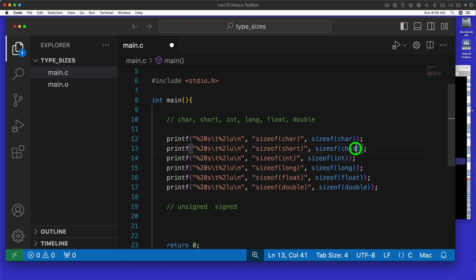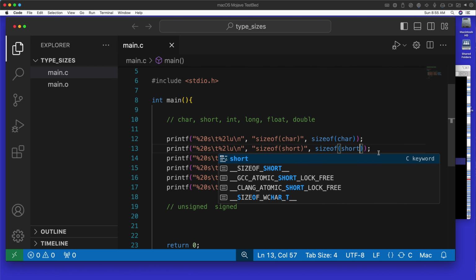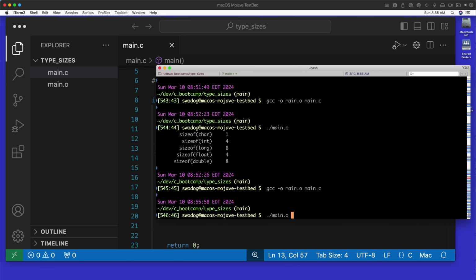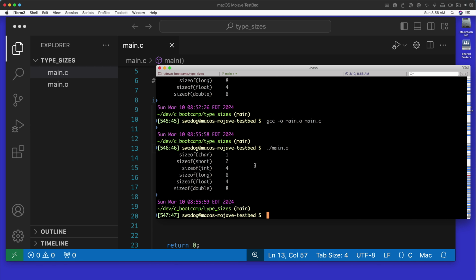And we're going to change this to short. Save it. Compile it. Run it. Okay. So a char is 1 byte. A short is 2 bytes, 16 bits, 32 bits for the int, 64 bits for the long, 32 bits for the float, and 64 bits for the double.